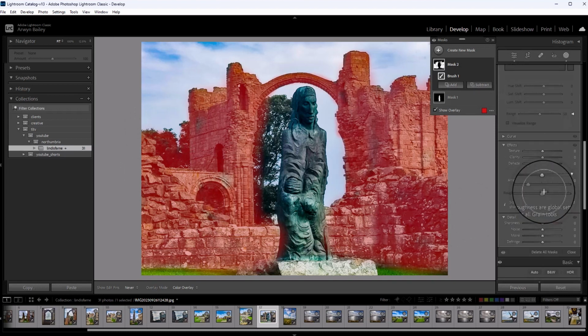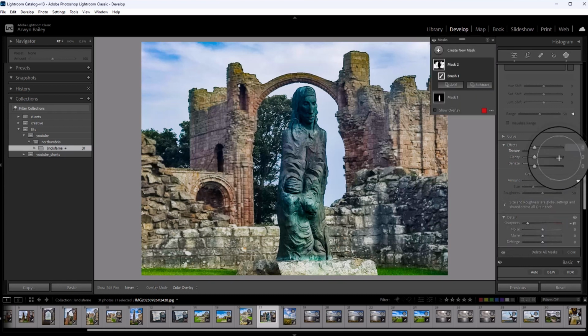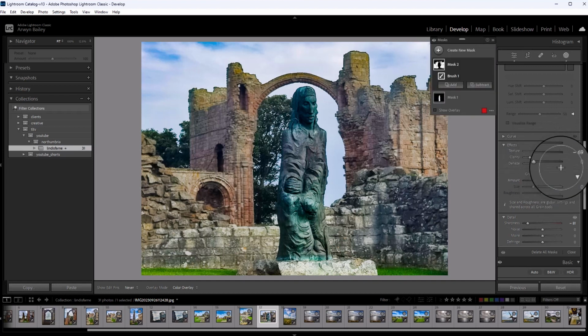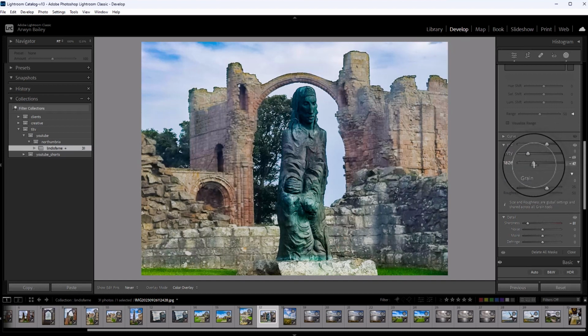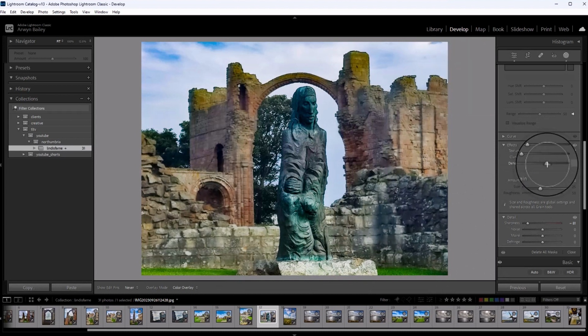Then what we need to do is start moving some sliders around. Let's scroll down to sharpness. I'm going to do some extremes here, just to show you what can happen. So take down clarity, and then take down dehaze. Now, you can see that it's all going really, really weird. Take down texture, for example, and it's all smudgy and weird. It really is.